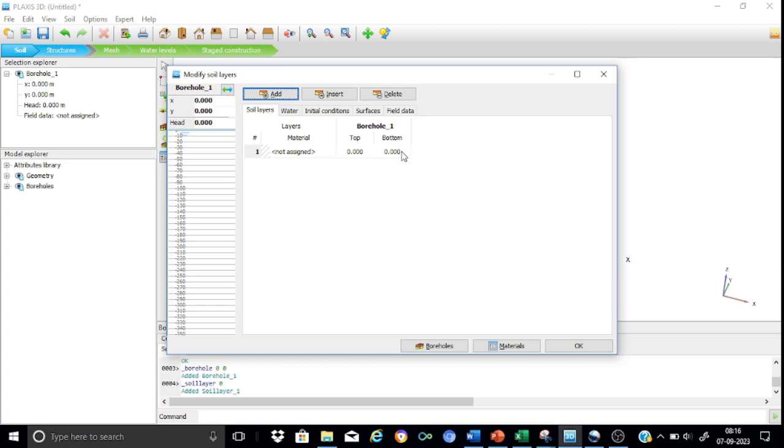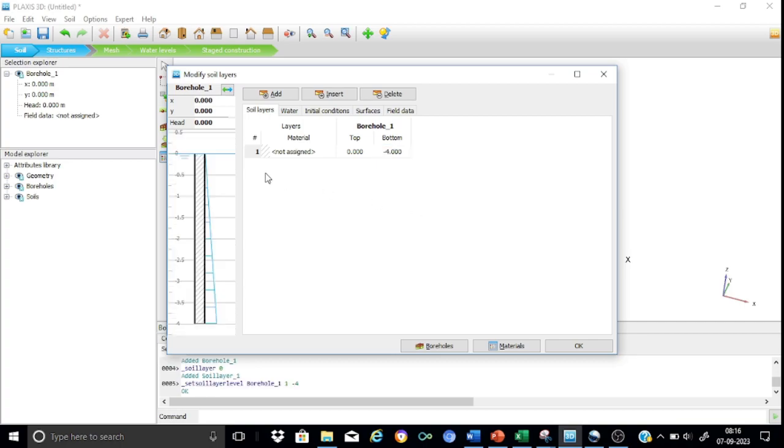The top will be 0 and the bottom will be minus 4 meters, as it is 4 meters deep. Right now we can see that the free water head is at the soil surface, and we want to take it to the bottom of the soil layer. So let us accordingly fill this head as minus 4. Okay, you can see that yes, it is taken to the bottom of the profile.